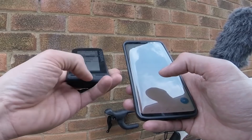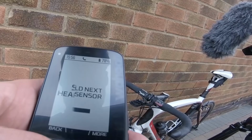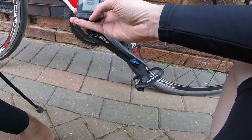So heart rate. So here's my heart rate monitor on. So if I hold it close enough here. Save that. Yes. I need to clean this bike. Stages. Save stages power meter. Save. So cadence should come up on that as well.